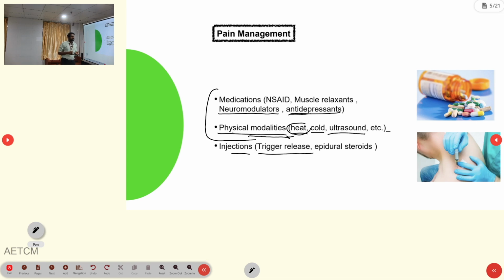This is basically because of imbalance of muscles. Certain muscle fibers will become a taut band, and that results in painful points in the muscles. Because of this pain, the patient will resort to awkward positions or awkward ways of walking, and that increases the imbalance, and that would result in further pain. This is one of the most common causes, and we can classify it under lumbar strain, muscle strain, and ligament strain. And epidural steroids, most of these injections are given for radiculopathy kind of issues.